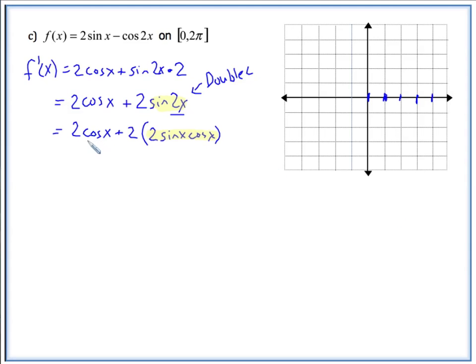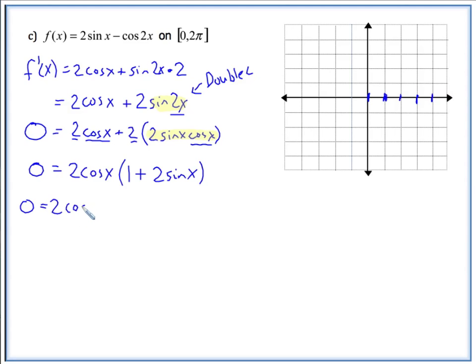Now what that did for us is, because we're going to try to set this equal to 0, we need to be able to factor it. And so this creates a common factor of cosine x. And then we also have a common factor of 2. So we're going to factor out 2 cosine x. And because it's the same as the term here, we put a 1. And then here we're left with 2 sine x. Okay, and we want to see where this equals 0, so we have our two different factors. So it's going to equal 0 where 2 cosine x equals 0, as well as 1 plus 2 sine x.